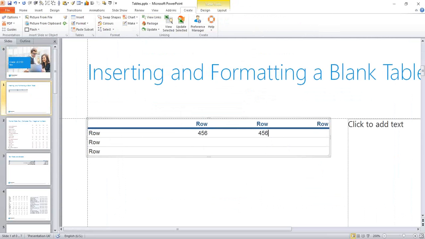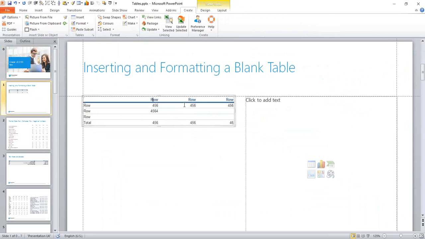So I'm inserting my data. And you'll see it's all formatted correctly. So it's assuming that the first row is labels, so they're left aligned. All of the subsequent columns are for digits, so they're right aligned, and the header row is formatted differently too, because it's assuming it's your header row.